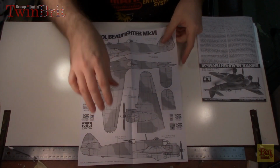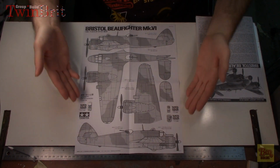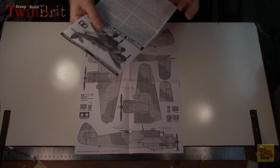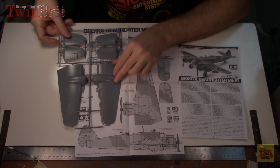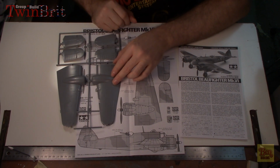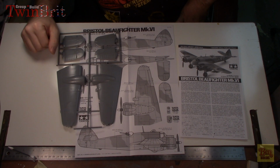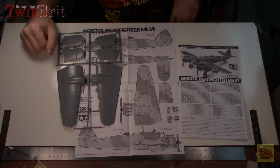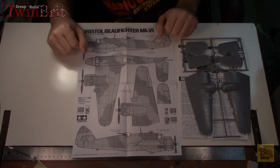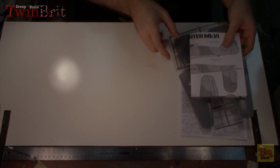So we have one more sheet that comes here in the model, and that is this one right here. These look like they're actually 1/48 scale. So let me go ahead and let's check that. Line this up and let's see if this fits. Look at that. It totally does. That is super cool. I love it when Tamiya gives you these type of camo patterns because we can make a copy of this and I can use that to cut out the actual camo pattern and I can get a very nice clean demarcation line. So that is awesome. So that's about it. I mean, I think this model looks amazing. I'm super excited to go ahead and start building on this. So let's go ahead and put everything back in the box.